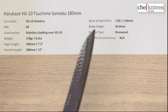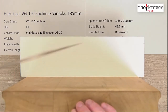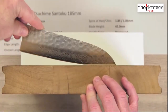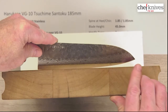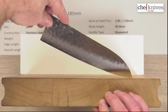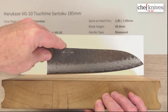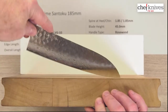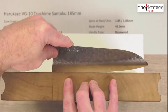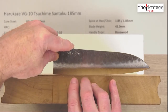Let's take a look at the cutting board profile. So here we go. This has a pretty user-friendly, general purpose profile. It's got the typical sheep's foot tip on it, so it's not going to rock real high, but it does have a little belly towards the tip, and I can get in there before the tip wants to start digging in. So this will handle medium-sized stuff, and definitely smaller stuff, no problem. It does have a smooth arc in the rock down towards the rear, and the rear, I wouldn't say any kind of real total flat, but it has a little more shallow belly towards the back part.